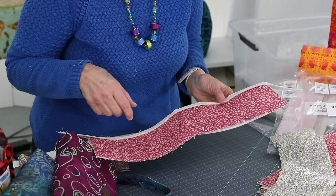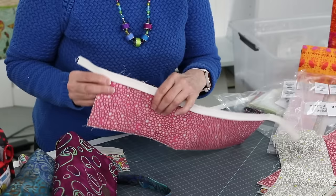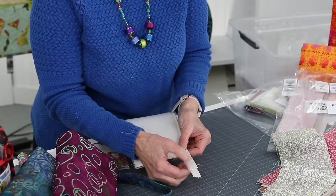In this case, your zipper doesn't have to extend beyond because our lining's going to cover the raw edges. So just get your edges even, sew from end to end, and you want to have about the same amount of zipper tape hanging off on each end. You're going to notice that I have a little bit more here, but that's because I've got just the fabric part, but try and make it fairly even on the sides.